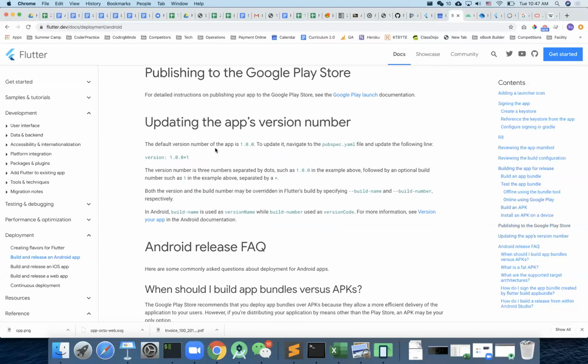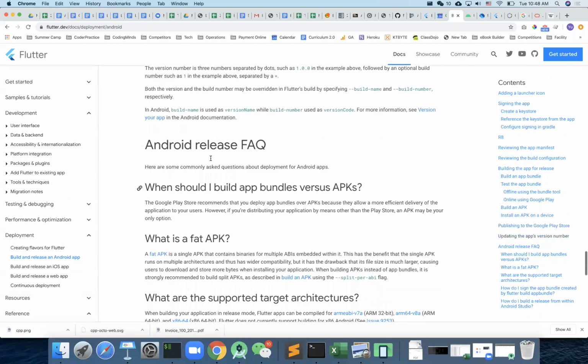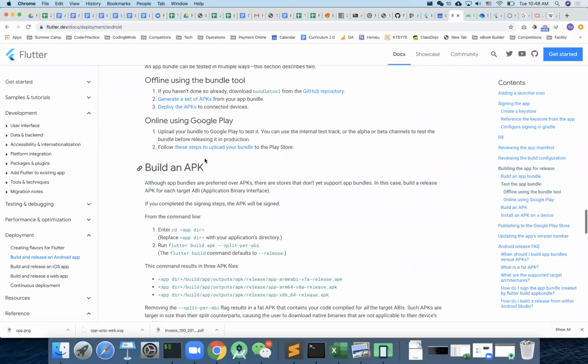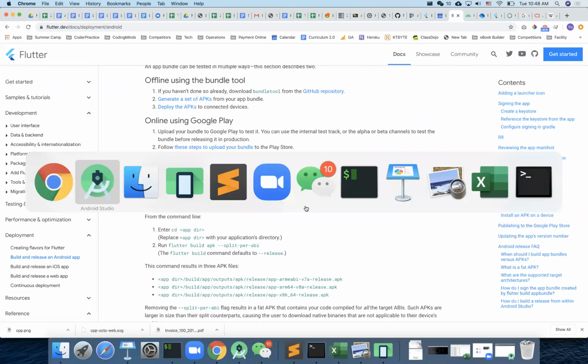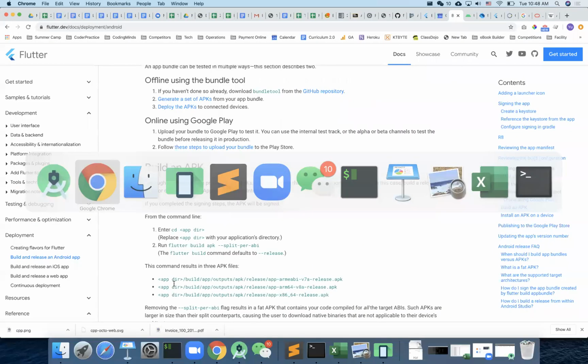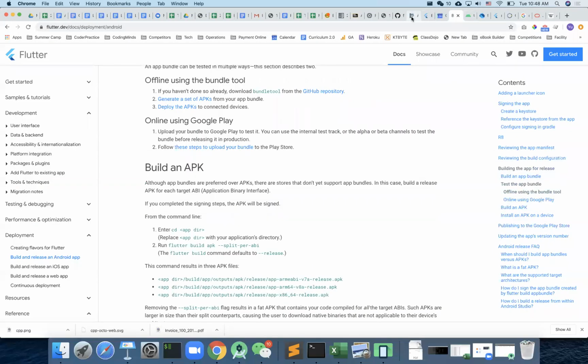So updating. No, this one talks about here. So how do you update the version number? Okay. So you probably need to change both of these. Change it to 1.0.1 plus 2. Okay, both numbers have to be modified, I think. All right, so that's it. Okay, this tutorial here, all you need is to get this bundle file or APK file, but bundle file is recommended, you're done. Okay, now it's time to move on to the Google Play. Okay, this part is more fun.